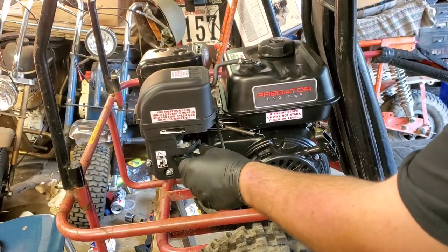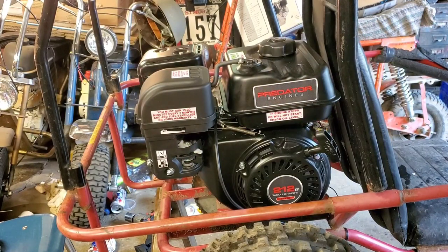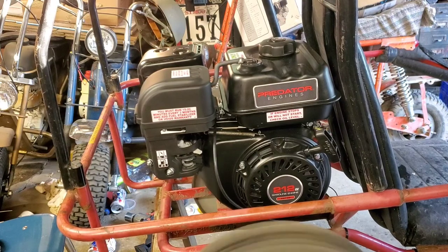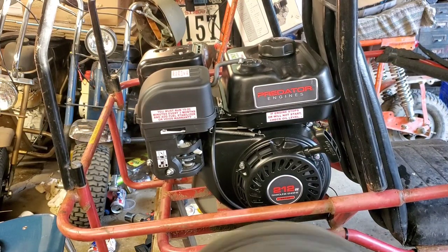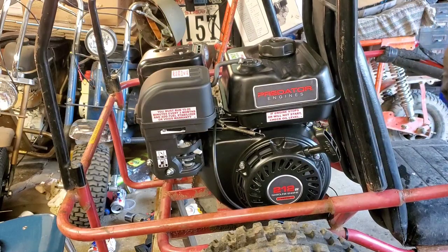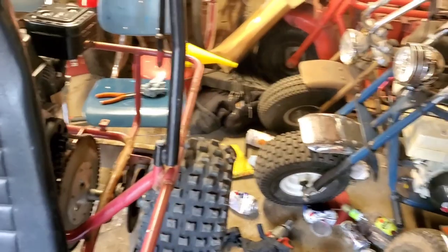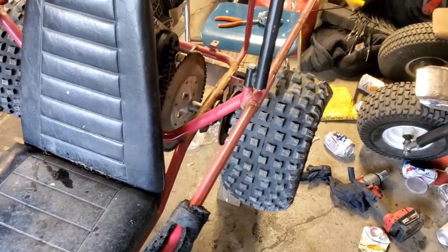And we got fuel on. Start. It's working perfectly. The brake is working pretty good. Now the last thing to do is to fire up the air compressor. We'll slam the rear tires and then double check the fronts. The air's just not great.